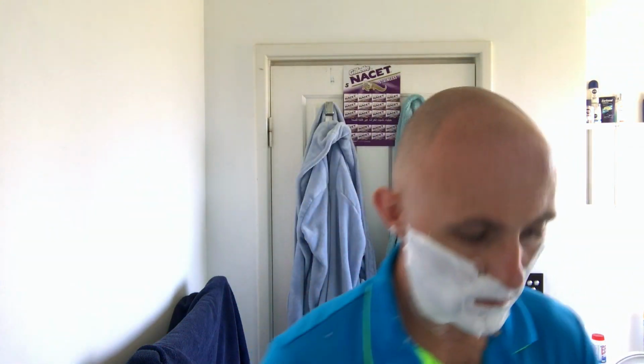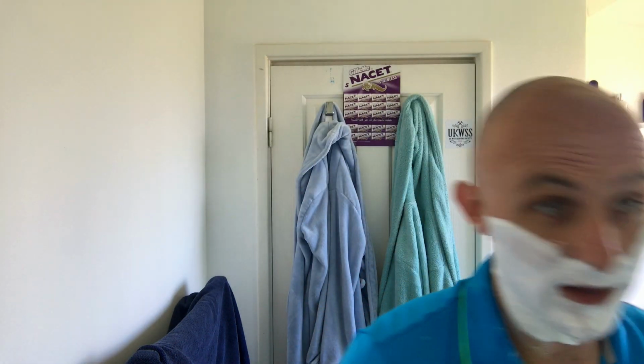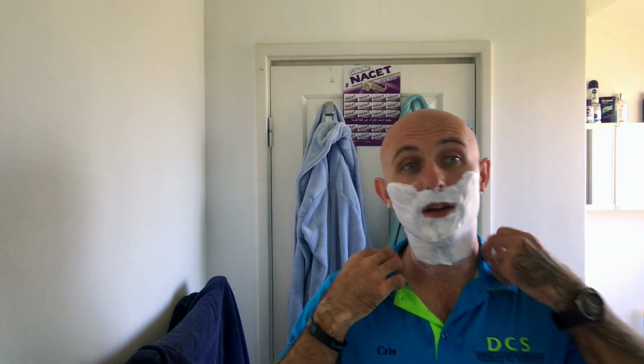Now, I'm not 100% sure of the cost on this stuff. I'm pretty sure you can pick this up in the UK for less than £1. From memory, that's been a while. From memory, it's got pretty good slickness. Look at that brush. It's absolutely chockers. And the lather on my face is shit hot. Really, really good stuff. And the lather on my shirt and everything else is really good as well.